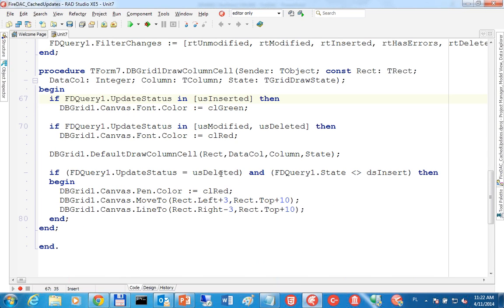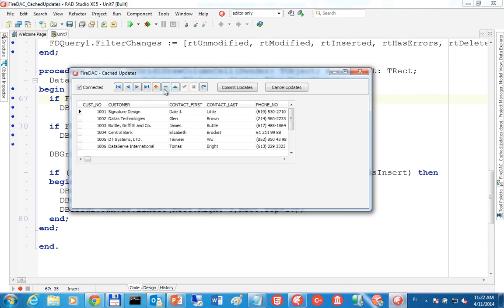Okay, so let me go to the next FireDAC feature, cached updates. So this is really when, in the previous example, when I was browsing through data through the DB grid, the query component would actually communicate with the database whenever it feels like it. So for example, fetching more packets with data. Sometimes it's not a functionality that we want, when maybe we want exactly to know when we commit, when we send updates and when we cancel updates.